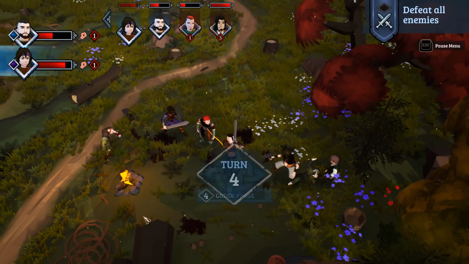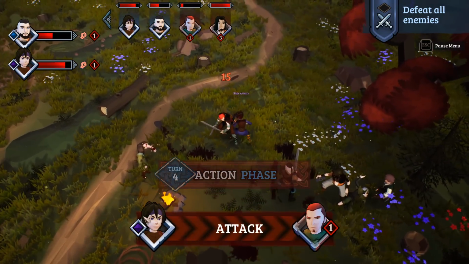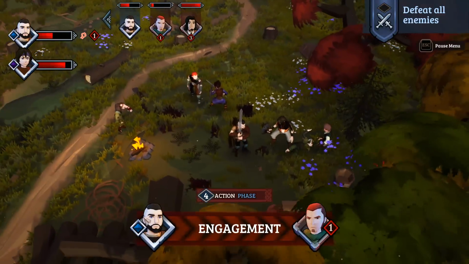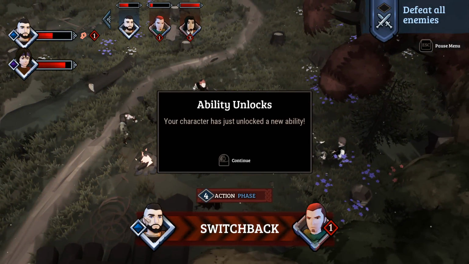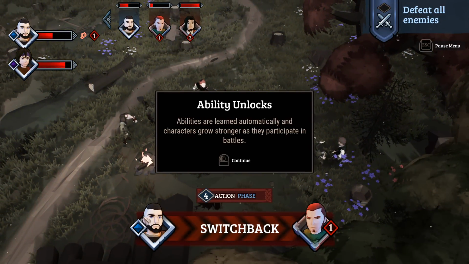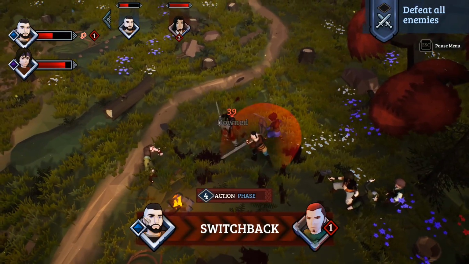We have other abilities. I should probably try those. We'll try them on the last guy. Switchback. We got a new ability. Abilities are learned automatically, and characters will grow stronger as they participate in battles. Unlocked abilities are enabled right away, and they can be used by characters when acting, or if passive, applied automatically.